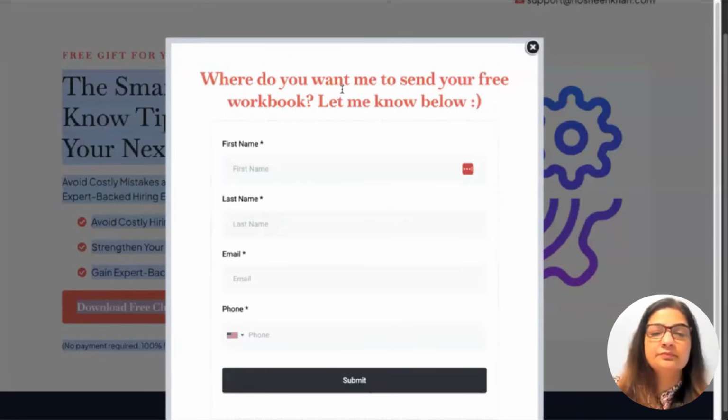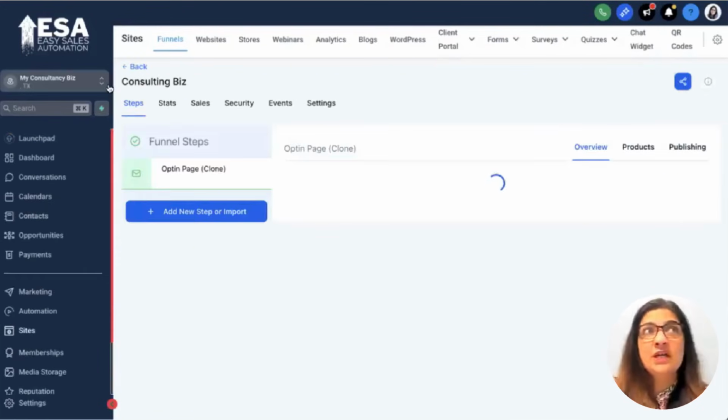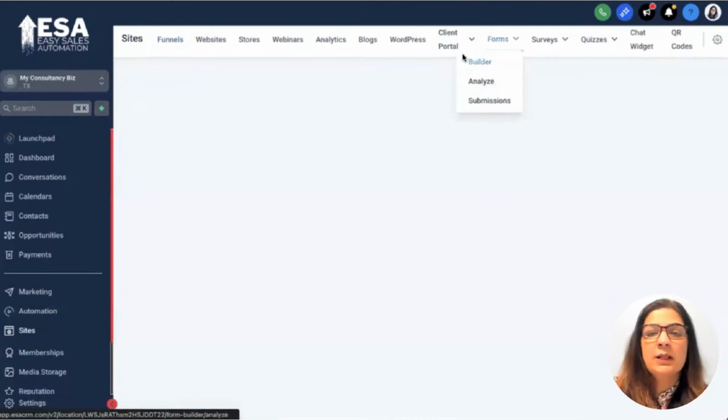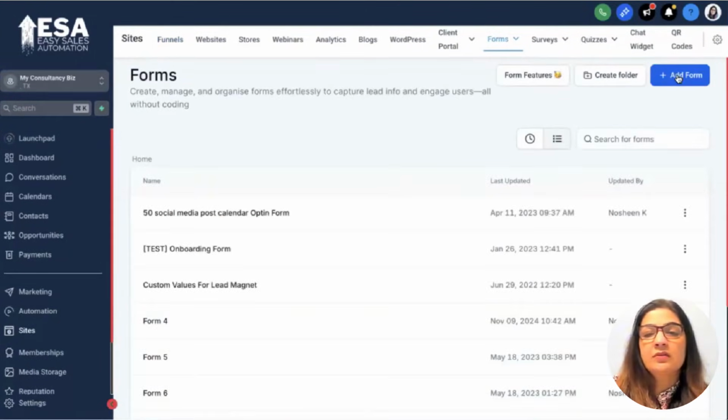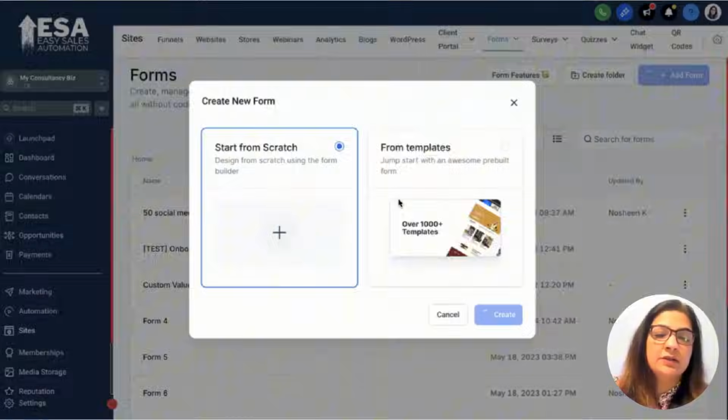Oh, sorry, a form. And if you didn't even know how to create forms, gone are the days when I used to struggle with forms with WordPress and the websites. It used to be so hard. Now it's a piece of cake. Let me show you forms. Add a new form from scratch or from templates. If you even choose from scratch, it's already created. It's just there.